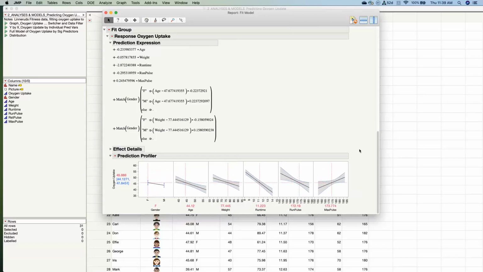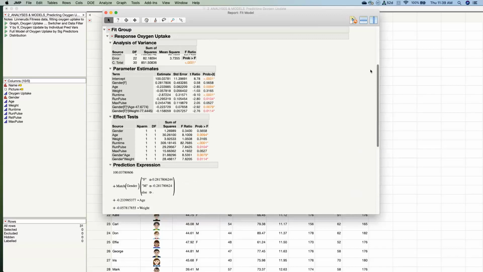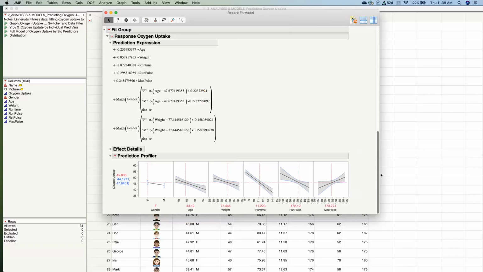Okay, and so for example, just looking here, gender, weight, gender, age. Okay, those are involved in interaction. So this again is that concept where, if I was teaching students the idea of an interaction, notice these first two, age and weight. As I go between the two genders, the curve is changing a little bit. The other three, it's just shifting up and down. So if I was teaching students that concept of an interaction, I don't have to go fit a different model and try to compare the graphs. I can just work from this one graph and show, hey, see what's going on there? See how age has an interaction, right?